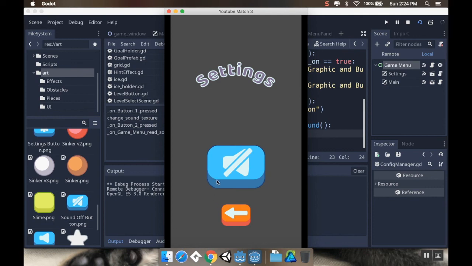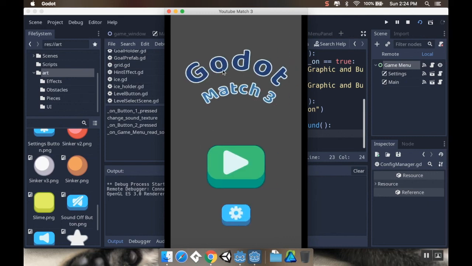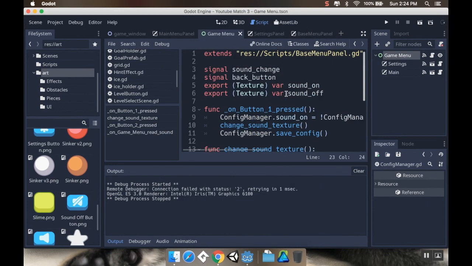Great. Now when we add the sound manager, it is going to be taking information directly from the configs file as to whether or not it plays with volume. And so when you press this button, the volume is going to go off. When you unpress it, the volume comes back on. That's essentially how we're going to be setting it up. So this is one way to save data.